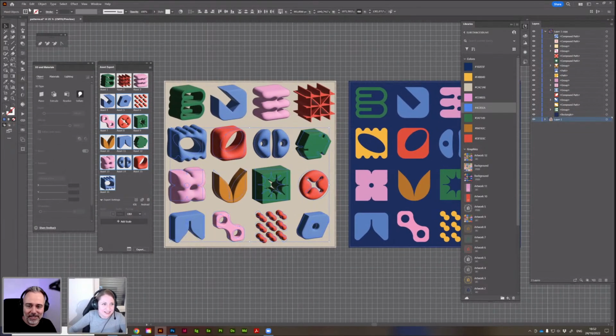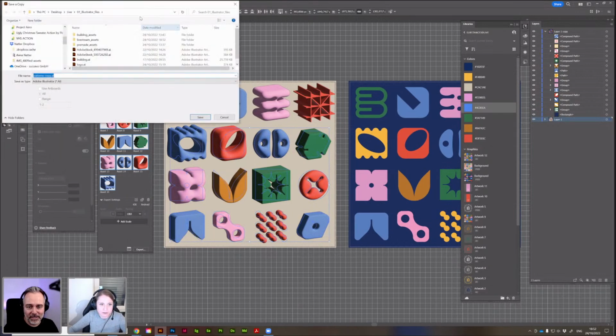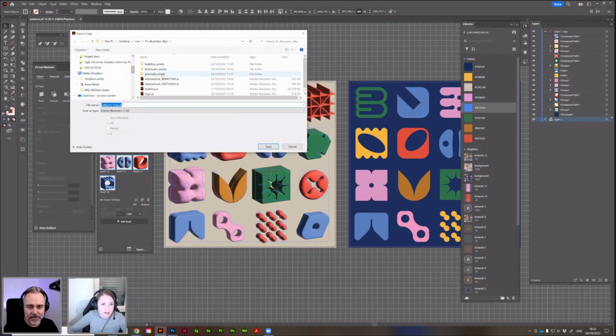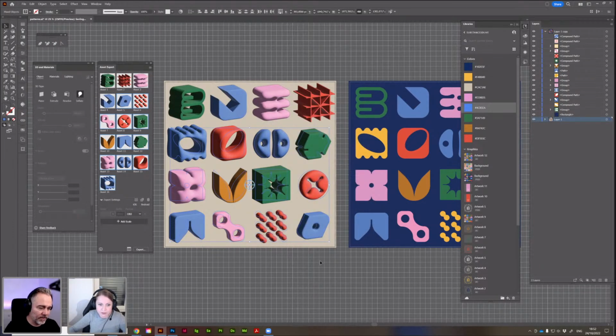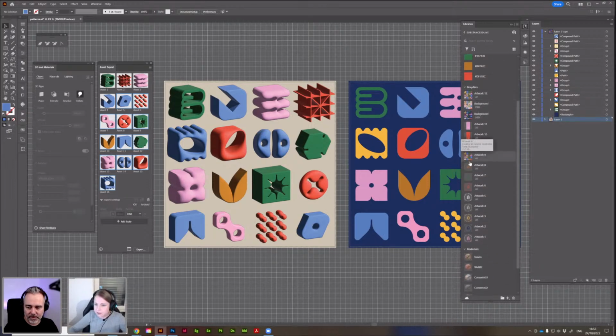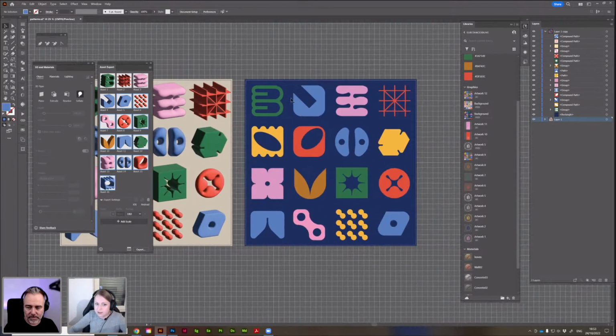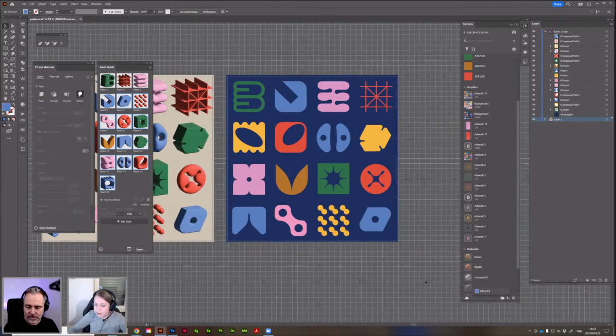I'm gonna just quickly save a copy of this one to here, 3D. So now I have the copy of this one. Now that we are ready with this, just a couple of words about what I saved here. These are just the shapes, separated, and then I just add the graphic, so like this, and then I go to graphic, I select all of them, and then they can work as a decal, for example, in Stager.